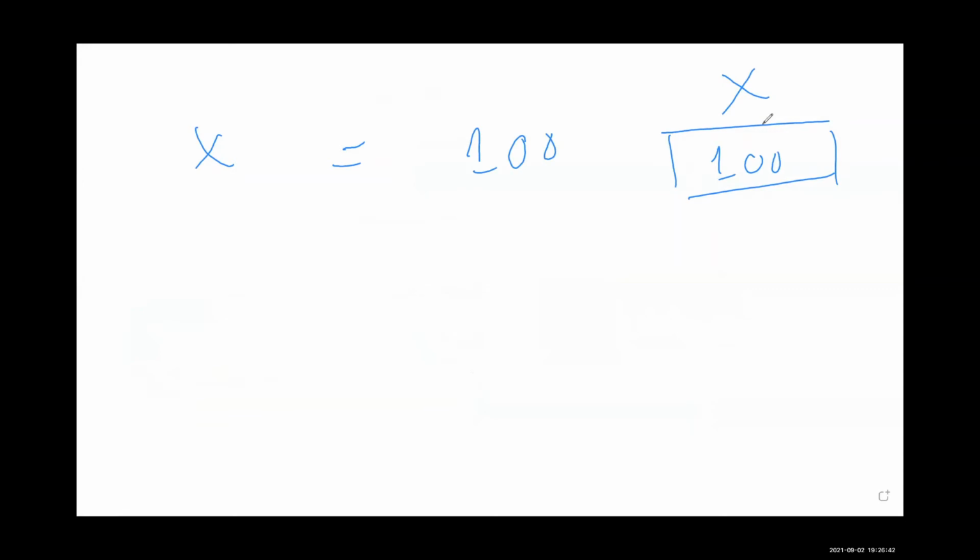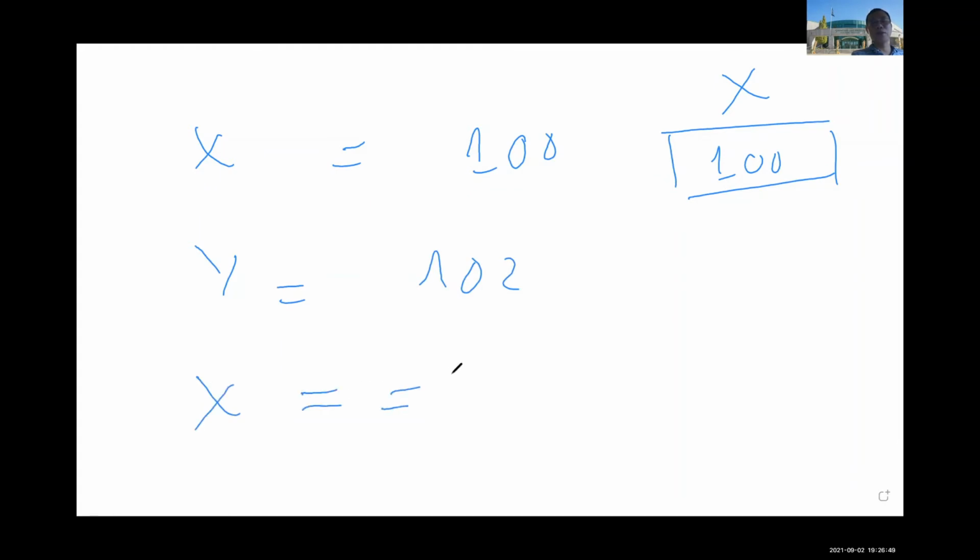But here's the thing: if you have y equal to 102, and now we check whether x equals y or not, this is a comparison. So for this one, we check x equal to y or not. What do you think? What is the output here? It would be False, right? Because it's not 4. That's all. You have to understand the difference between the assignment and the comparison here. Make sense? Okay.